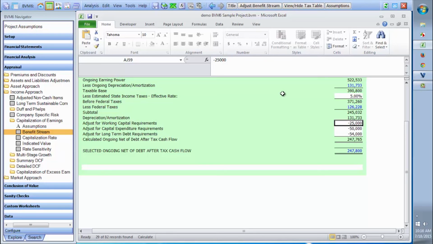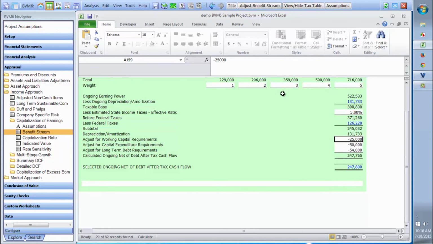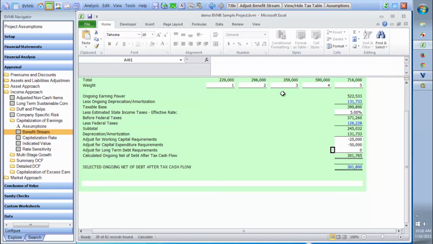If you don't have reinvestment into the business, it's going to go out of business, and so you need to have some idea of what your working capital and capital expenditure pieces are. Let's say that this here is a mom and pop shop that does not have any debt. Typical situation out there, very, very common. And so I may not want to be talking about the long-term debt requirements when I'm talking about my benefit stream. I may talk about that up in the company description of my report.